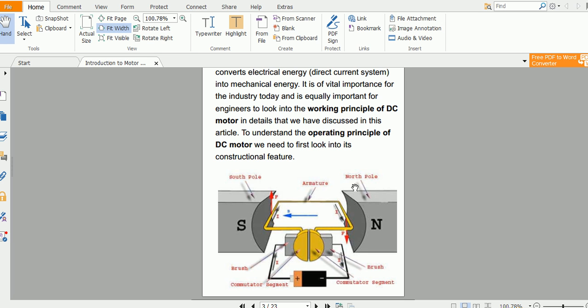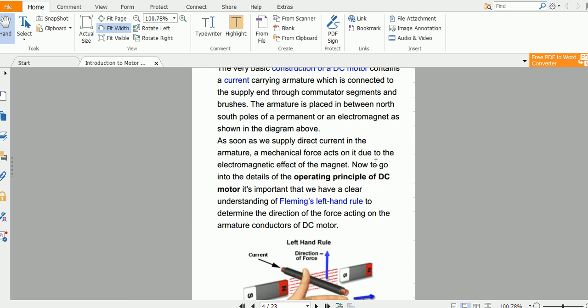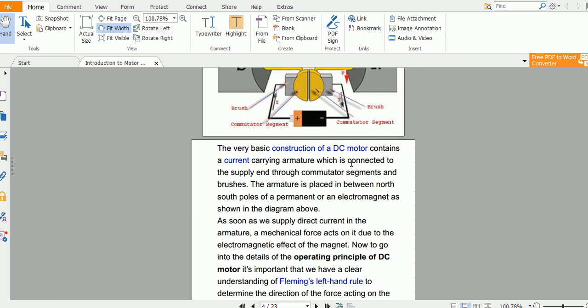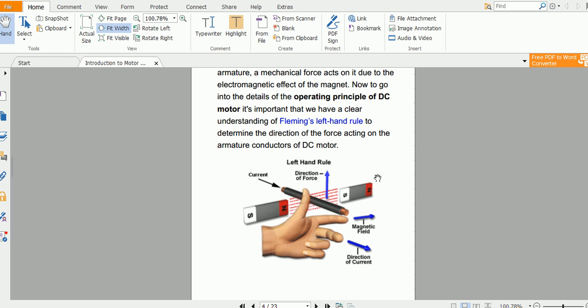So this would be the basic concept of the DC motor speed control. If we give the full DC rated voltage to the motor, we will get the full speed, and if we give less DC voltage, we will get less speed than the rated speed. Here it is explained that the movement principle is Fleming's left hand rule, and how the DC motor works.